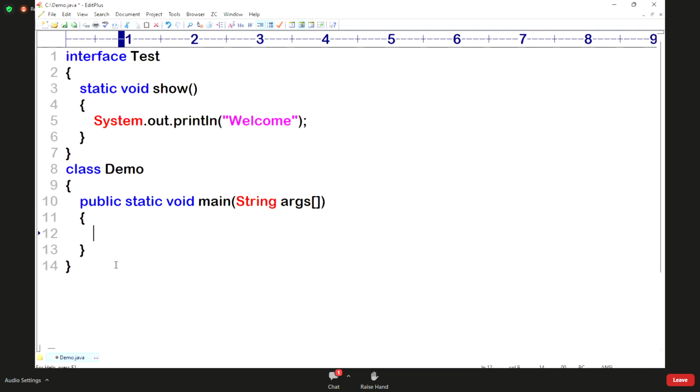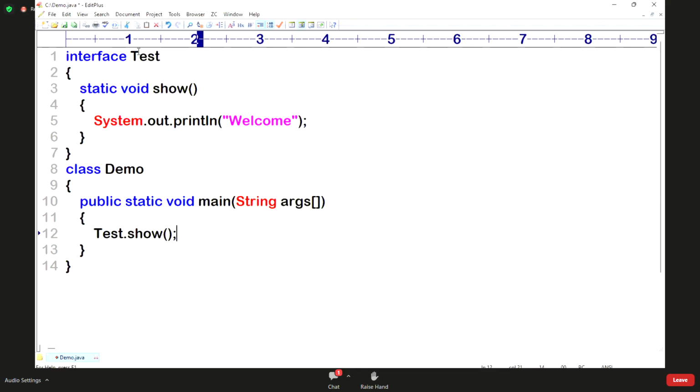Now, I want to call that method in Demo class. What have we tried? Now, implements also not required. Implements not required. No? How to call? That's it. Test dot show. For the interface also, one dot class file is generated.